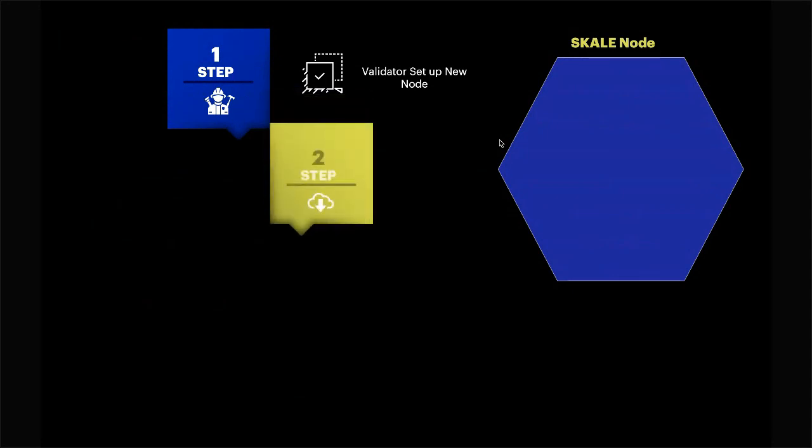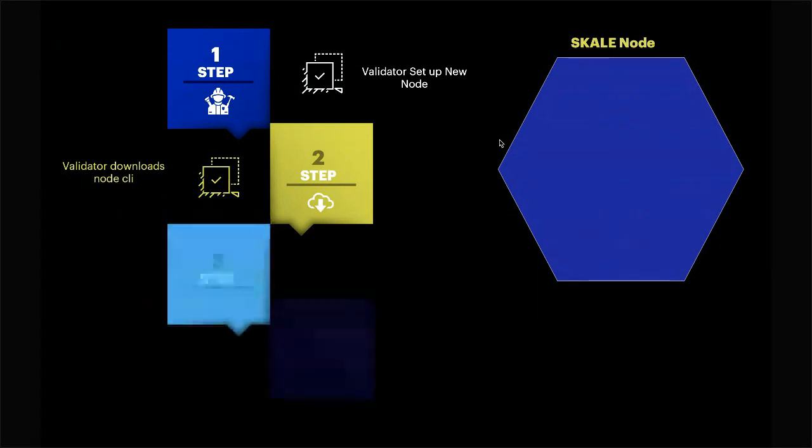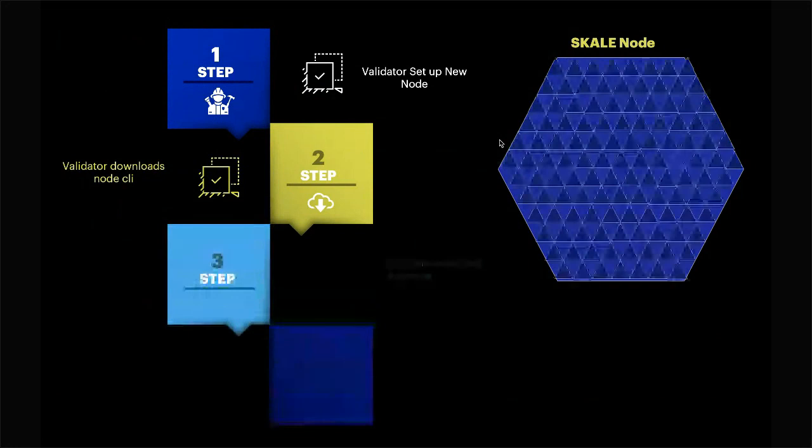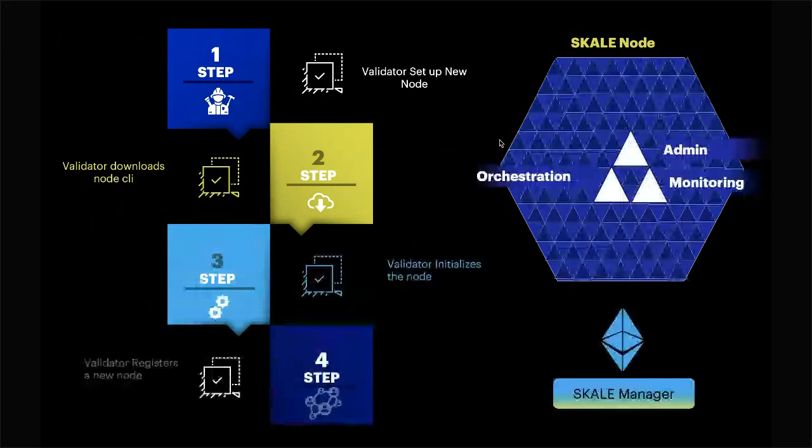The second step, which she will also walk through, is downloading the node CLI. This node CLI gives you everything you need to be able to spin up a node and run it within the network. The third step is initializing the node, and the fourth step is registering that node within the network, saying that you are live and ready to start servicing dApps.